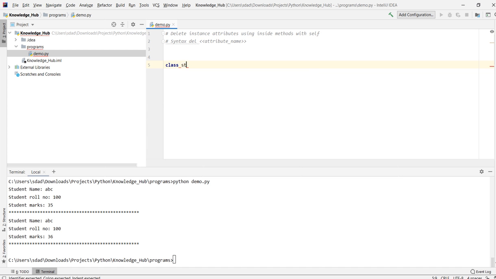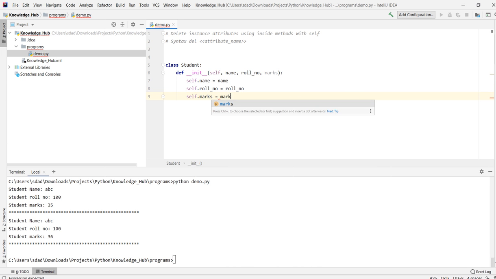Let's create one class Student, with __init__ taking name, roll number, marks. Now self.name is equal to name, self.roll_number is equal to roll number, self.marks is equal to marks.